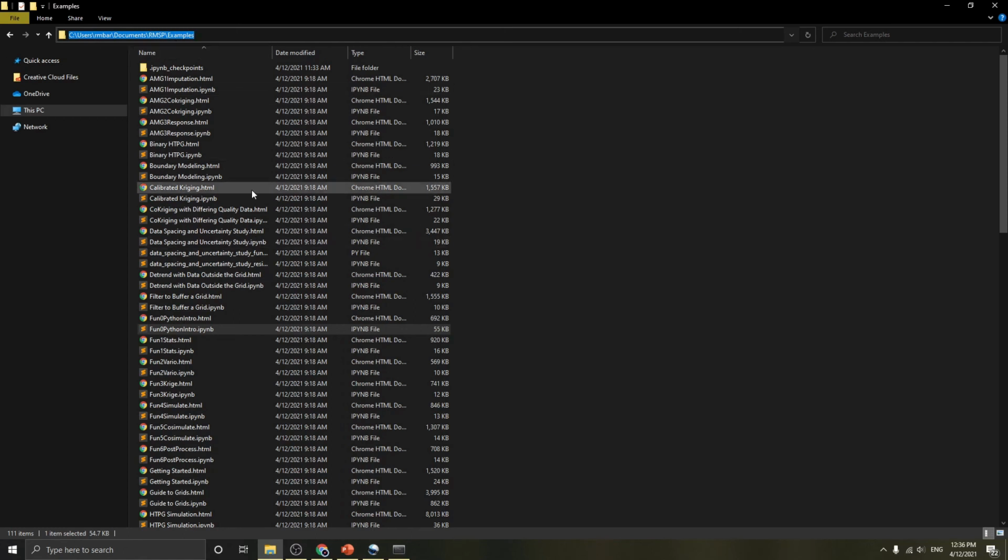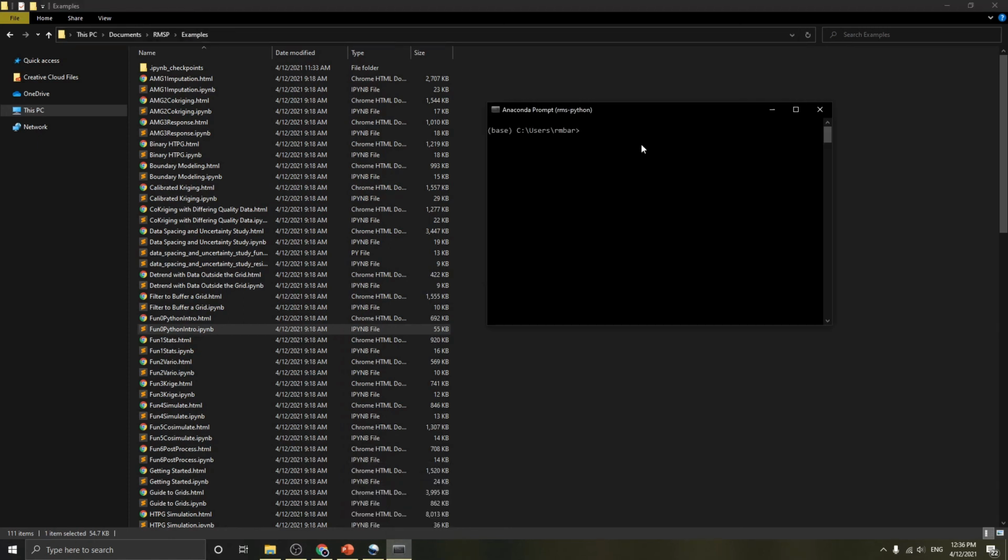I'm going to Control-C to copy that path I'm highlighting. Then coming back to my command prompt, press CD space Control-V and enter. I now see that my little flashing cursor resides within my examples directory. I'm now going to type Jupyter, J-U-P-Y-T-E-R, Notebook, N-O-T-E-B-O-O-K, and press enter.